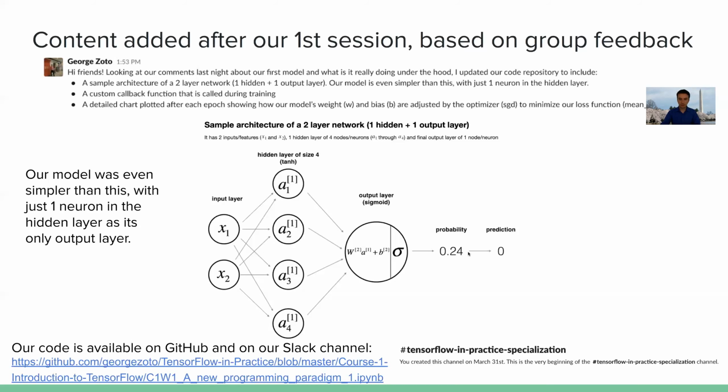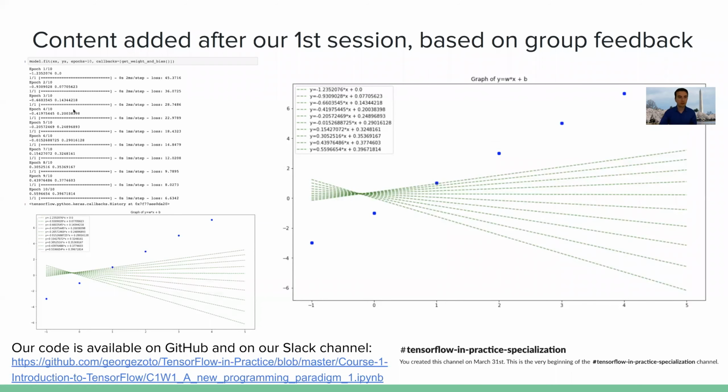Actually, let's go to the next slide. In our previous session, we had the challenge of fitting a line. We had one-dimensional numbers; we didn't even have 2 features. We only had 1 feature, and the numbers were -1, 0, 1, 2, 3, 4, and the y's were a linear combination of the x's. I think the equation was 2x - 1. Yep.